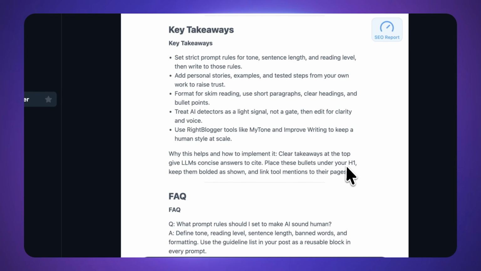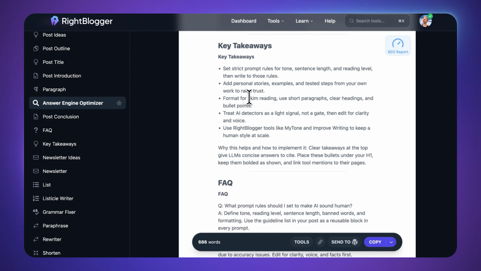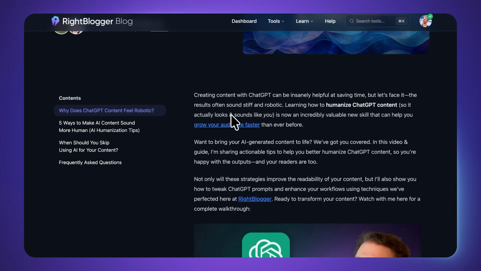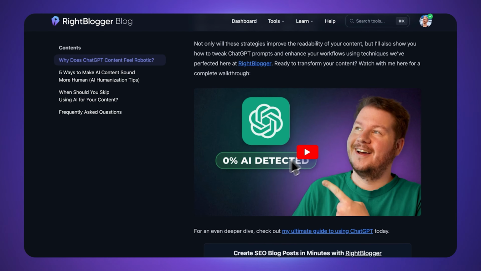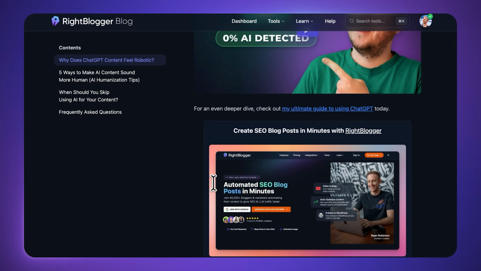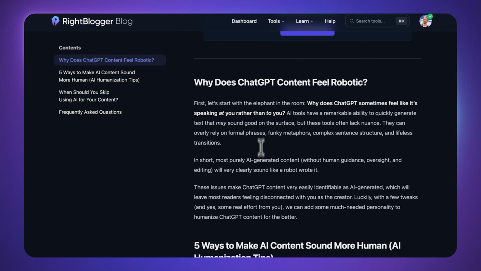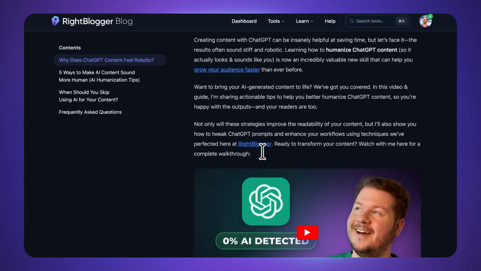Now, this gives me a really nice copy and paste section here to where I would just copy this and then I'd come over here to this post and somewhere near the end of my introduction, so probably before or maybe slightly after this video embed we've got, I would have those key takeaways pasted in. Before we get to things like calls to actions and before we get to some of these FAQs and the real meat of the content, I want to have key takeaways somewhere near the top.